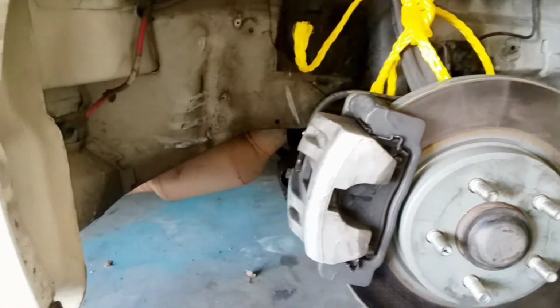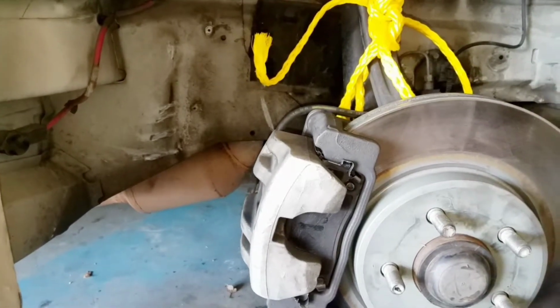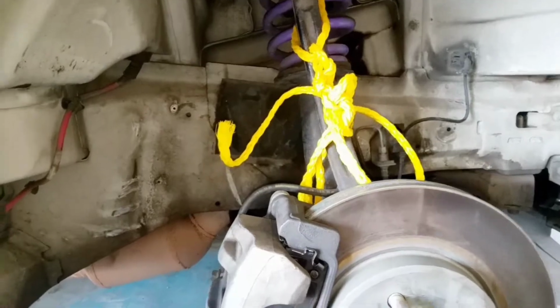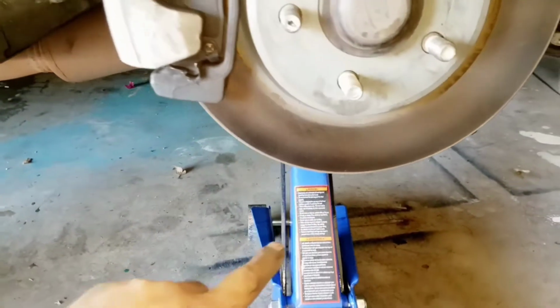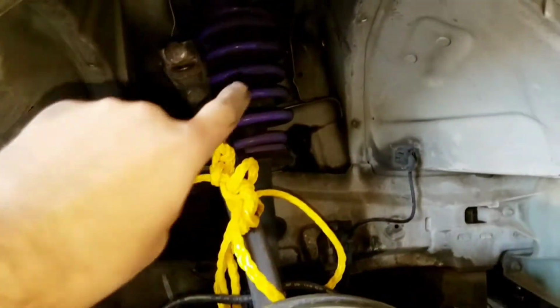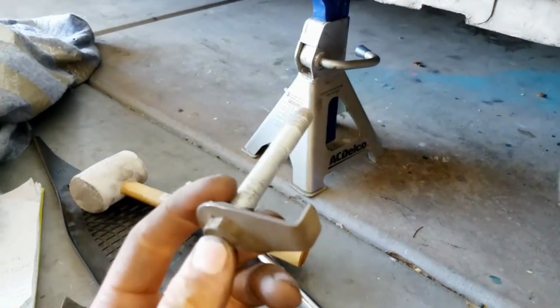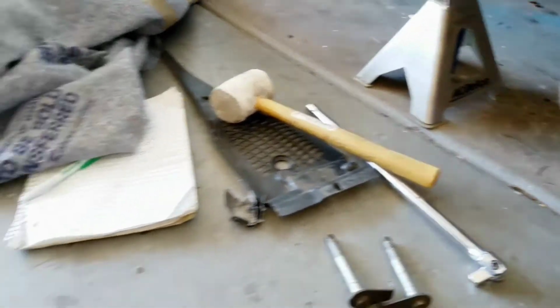All right, I'm going to go ahead and fight with the other side now and try to get that side out so I can bring this guy out and put the new one in. Now we finally got it out. Basically, what I had to do for the other side, guys, is jack it up enough for the spring to compress, and then I was able to pop it out. The other side's a little more stubborn. You don't have much room.